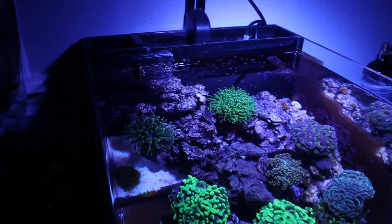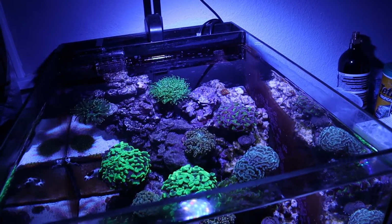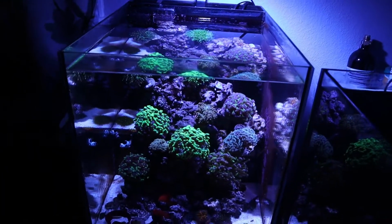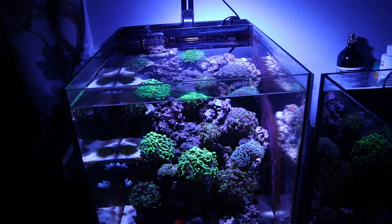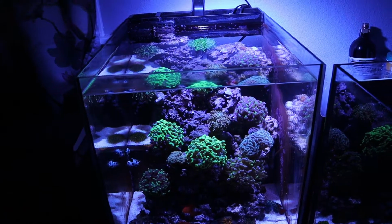I do not dose this tank at all. Nothing guys, just as simple as it could be. I do water changes either once every 2 weeks or once a month, depending how I like it. But one thing I've noticed guys, just having this tank on cruise control, the corals are doing wonderful.